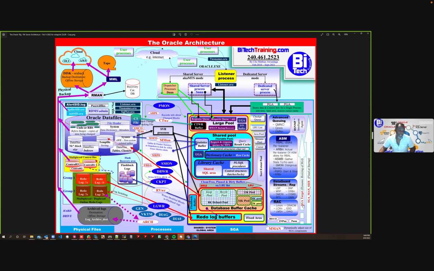When you set SGA target, you give one value for the SGA, and Oracle takes that memory size and shares it amongst redo log buffer, flashback buffer, buffer cache, library cache, shared pool, large pool. It is the responsibility of the Oracle server to do that, but it will not include the PGA.